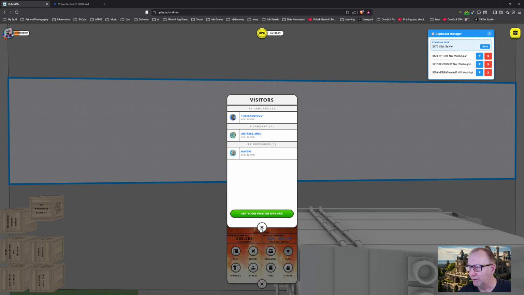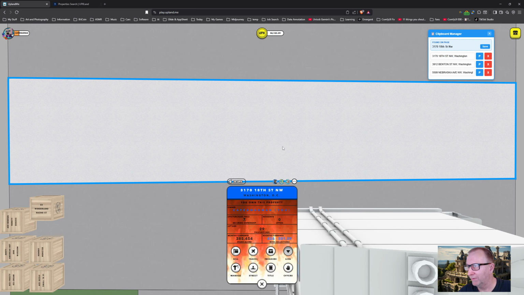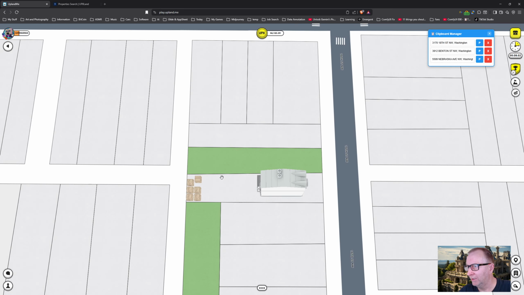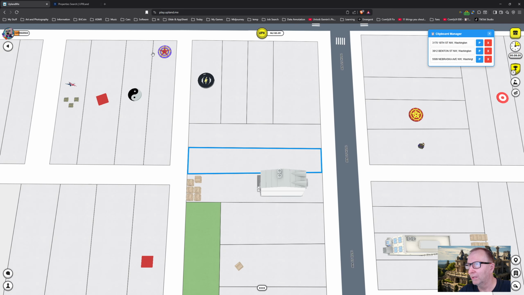Okay, because I always set my fees to the lowest amount for every property that I have in every city, I like to add a target or a coin or whatever you want to call it to the property to let others know that my property is the lowest fee or one of the lowest fees.